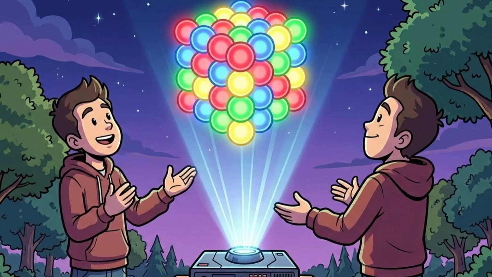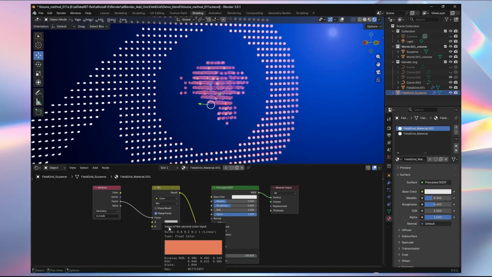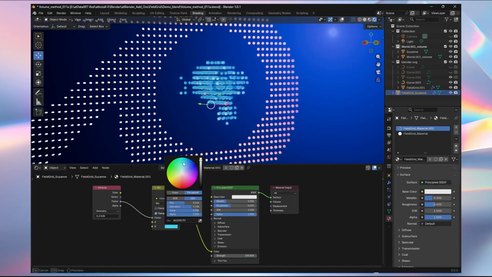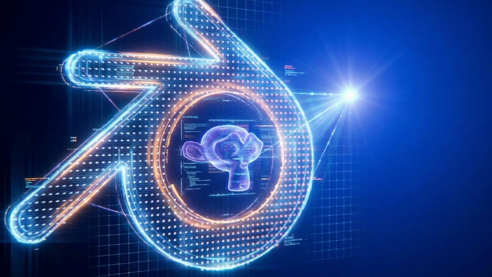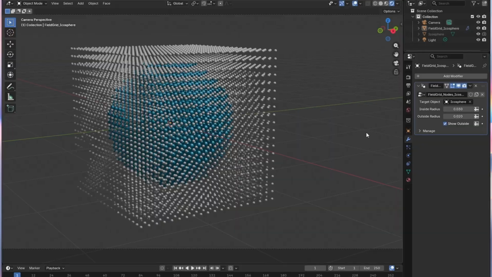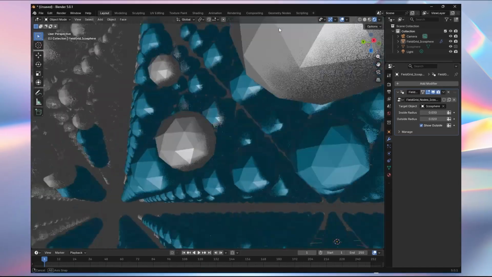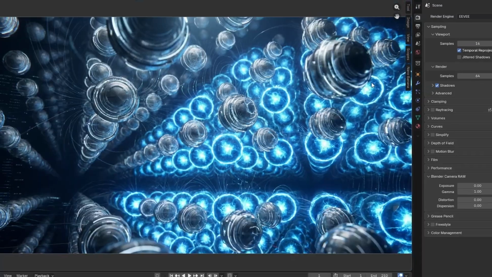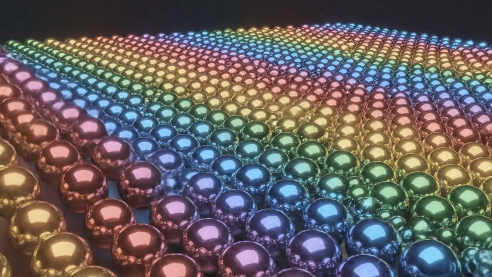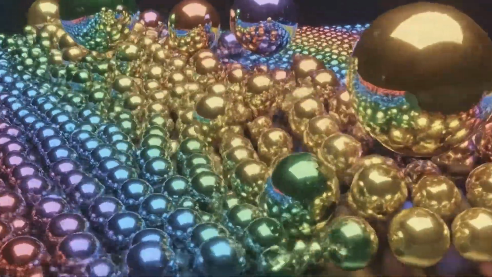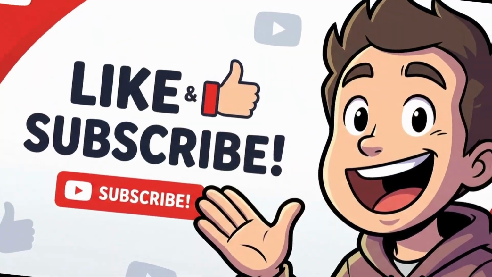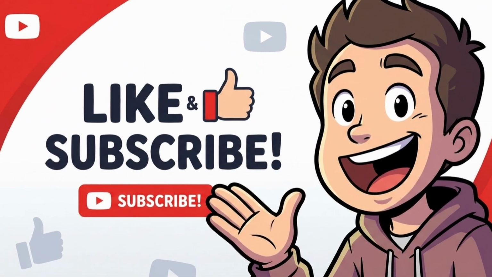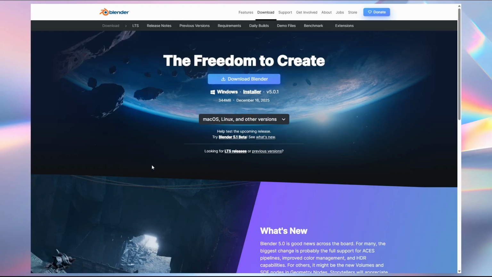But here is where it absolutely breaks the mold. First, VFX holograms. You slap an emission material on these spheres and you get a flawless sci-fi hologram in the style of Tony Stark from Star Wars. Second, visualizing physical fields. You won't find a better tool. And third, kinetic motion design. You create an invisible object, let it fly through this cubic grid, and you get a mesmerizing, satisfying abstraction for commercial videos.